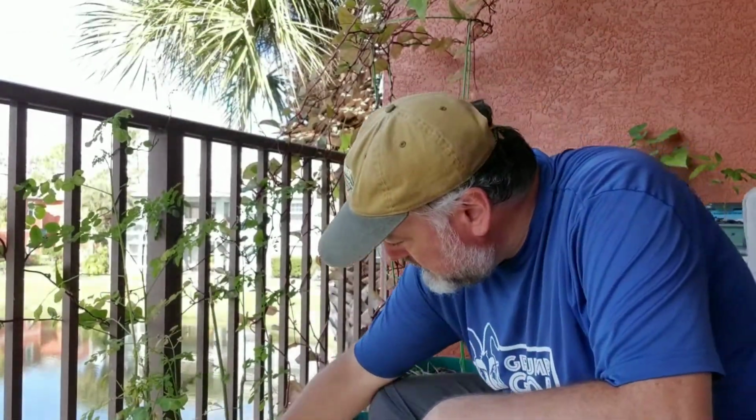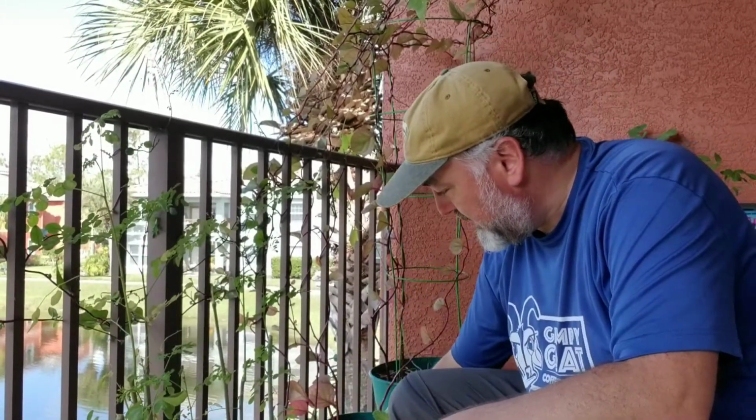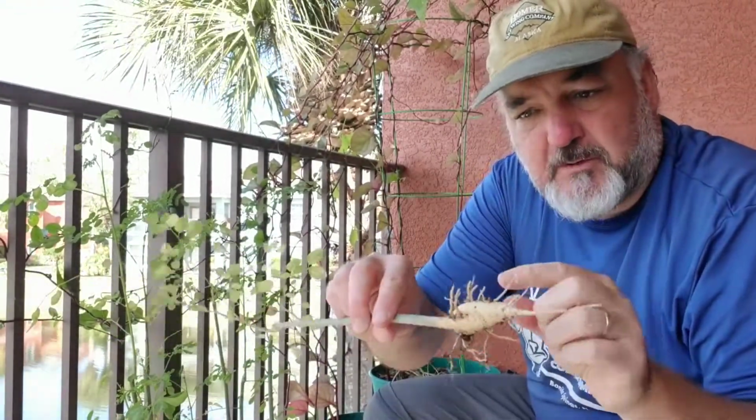And this one, a lot of greens, but really not much for a root ball on that one. And I want to keep the moringa with nice solid bases, ones that have grown real thick, because they can be transplanted very easily. Boy, there's a beauty right there. Look at that one. That's a beaut. So, very nice size, about radish size. A few greens on there we can harvest.